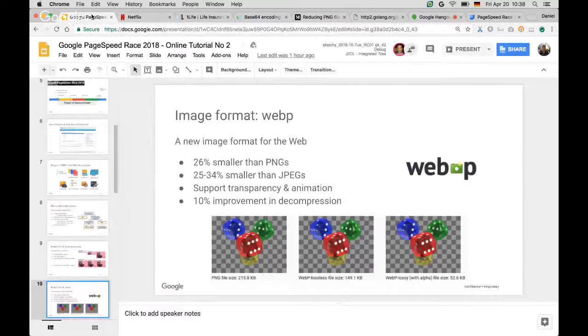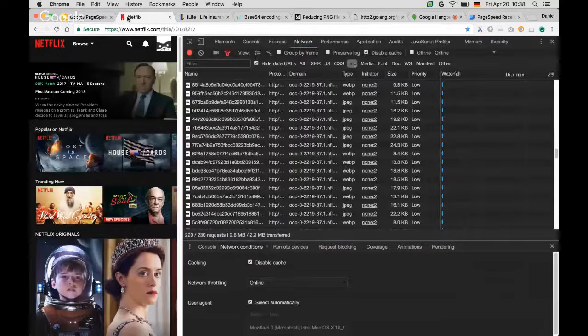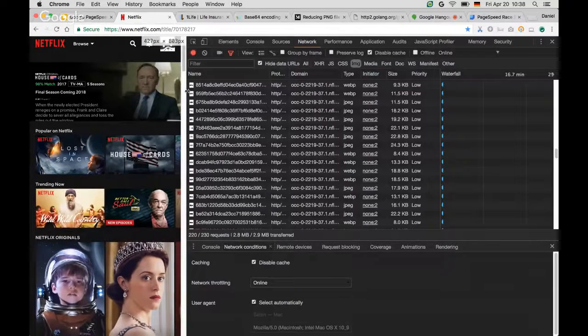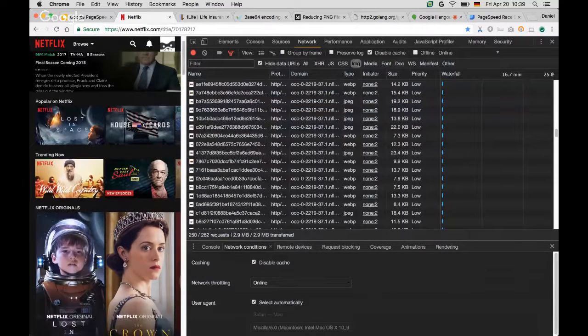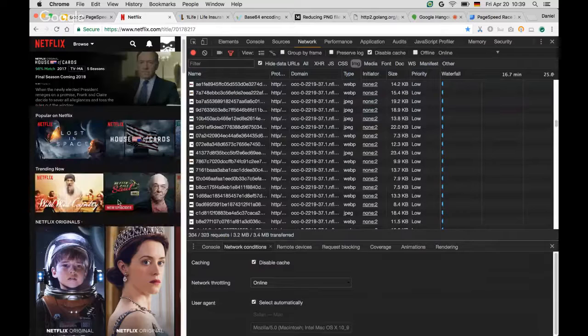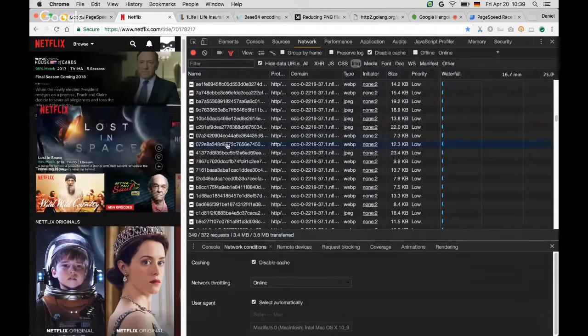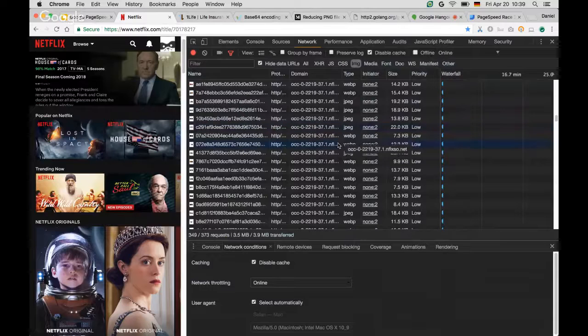Would you be able to say, for instance, in this Netflix example, why are they using a combination of JPEGs and WebP? Is it something that they might be trying out? I suppose for any reason they will consider that JPEGs are better in this case, and WebP. I think the hero image is a WebP. So sometimes, depending on how they are loading, if they are more dynamic images like suggested ones, maybe they are coming from JPEGs, but they shouldn't be. There shouldn't be any reason they could not perfectly do all of them in one piece.